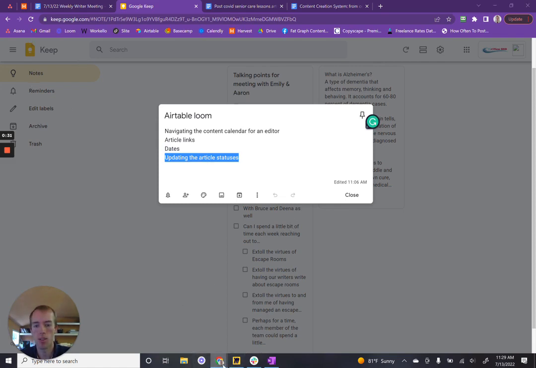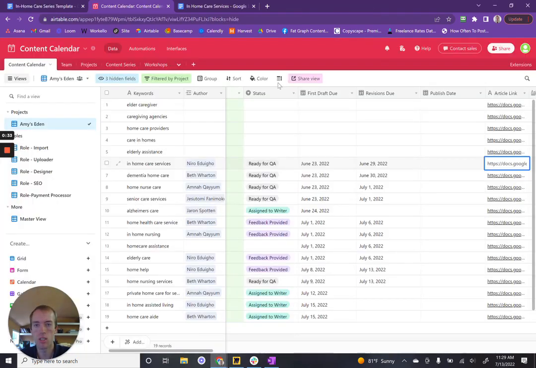I have Airtable pulled up in this window here, and you can see off to the left-hand side, I have navigated to the content calendar. You can watch the other video if you need to see how to do that. And there are the project views.